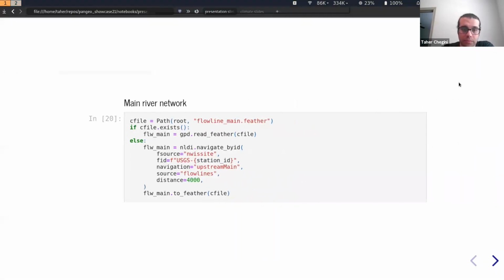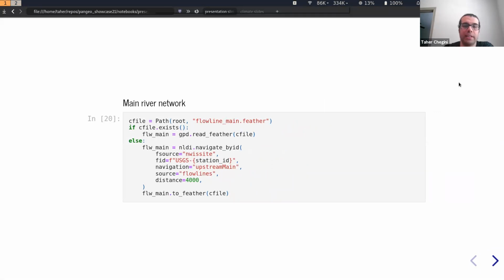Now, let's take the main river network. Again, we use the NLDI service. NLDI service gives you access. For example, we want to say that for this specific station, for this NWIS website, get all the upstream main networks.